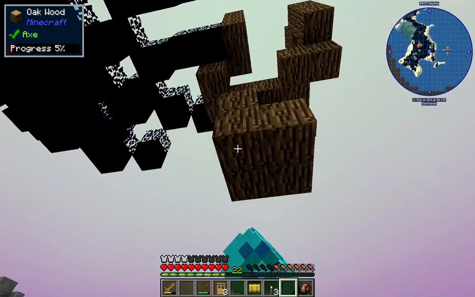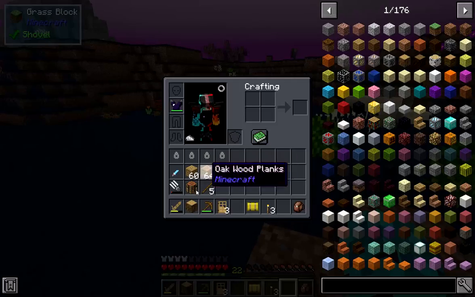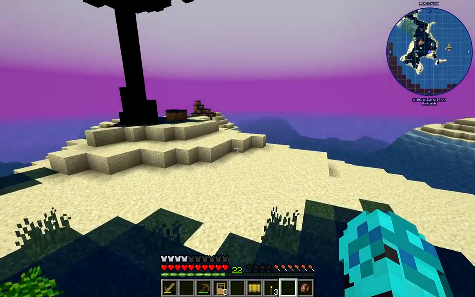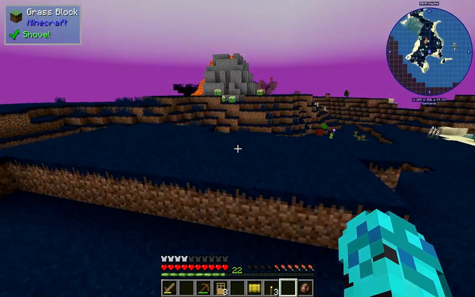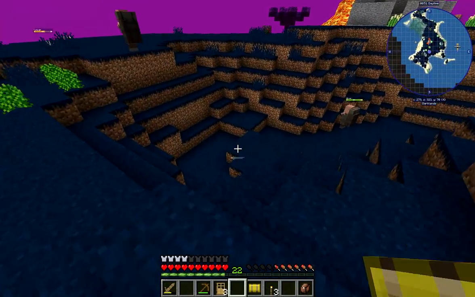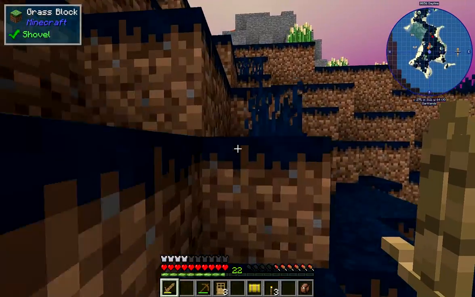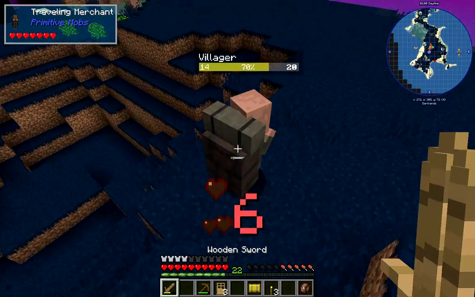One more and I'll have 2 stacks. Give me one, please. There we go, 2 stacks of wood. It's a good amount to start off with. That actually makes me question, where the hell are all these wandering traders coming from when we are on an island without a village?